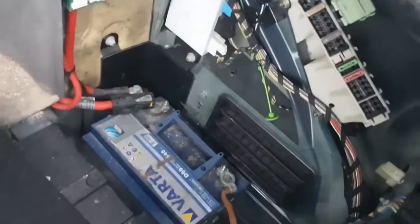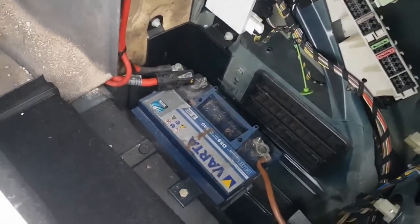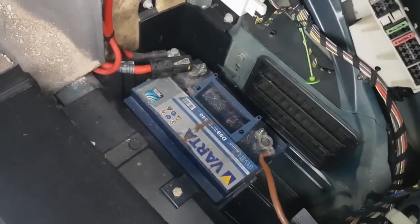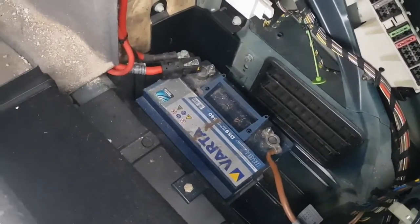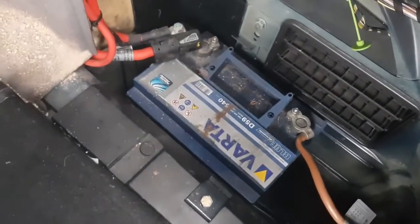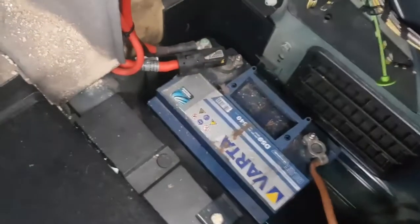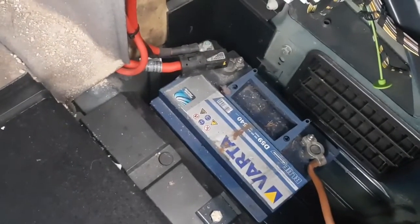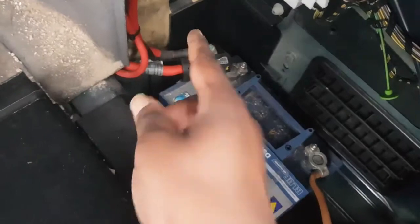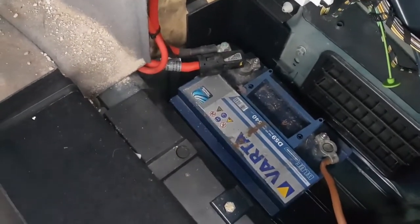So I've just purchased a new battery. We're going to swap this one out. Remember that to remove a battery, it's negative first, then positive, and when returning the battery you want to make sure it's positive first, then you add the negative.